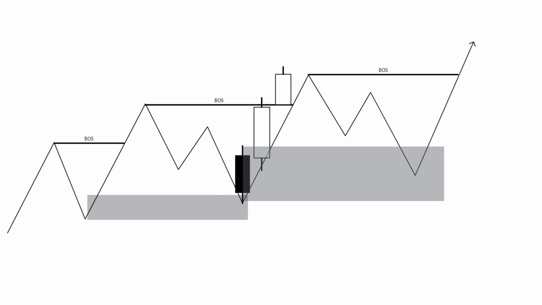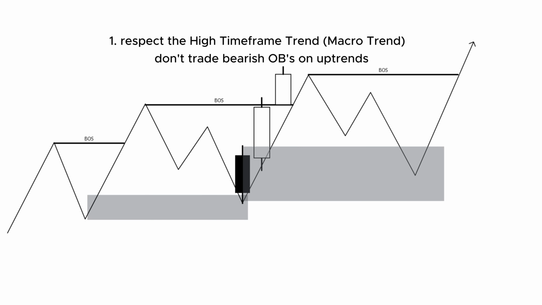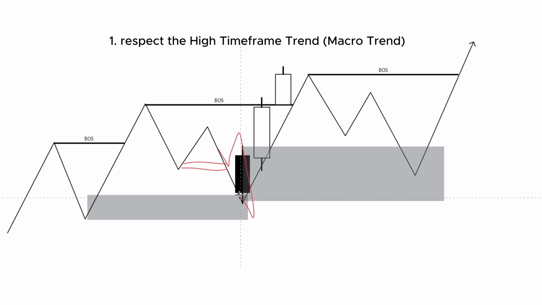The first and most important one is that we need to respect the high time frame trend. I tell you that because I've seen many times traders trading bearish order blocks when the market is following a clear uptrend, or trading bullish order blocks when the market is following a downtrend. This is a huge mistake, and they know that it's a mistake. However, they fail to understand the macro or external trend, and instead, they look into an internal trend and find an order block there that does not follow the macro trend, leading them to losing trades. So the way to avoid that is to always be mindful of the high time frame trend.